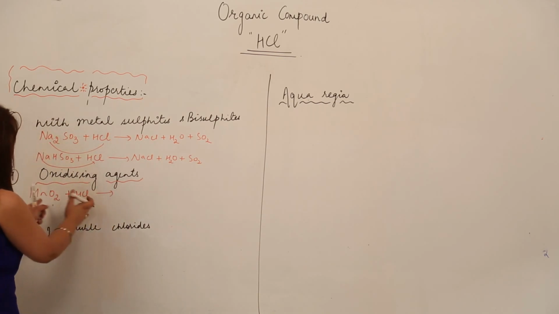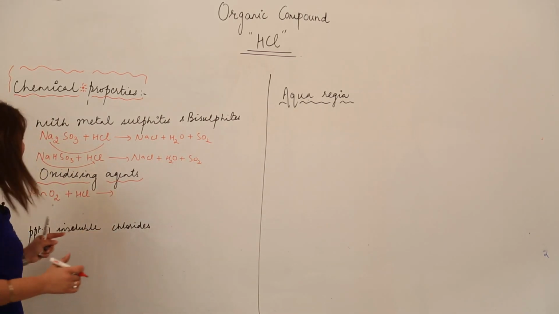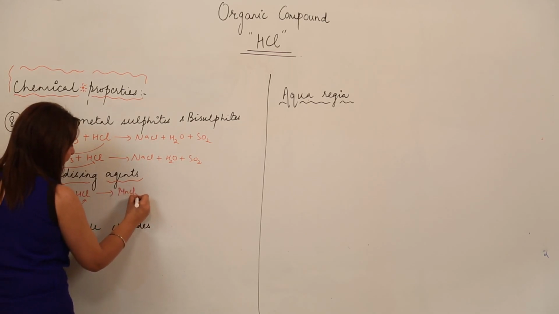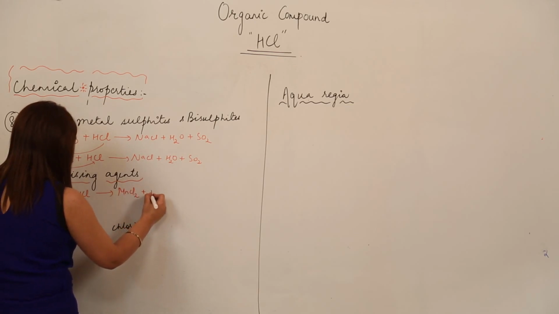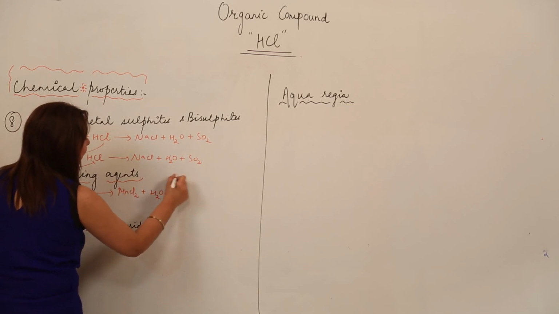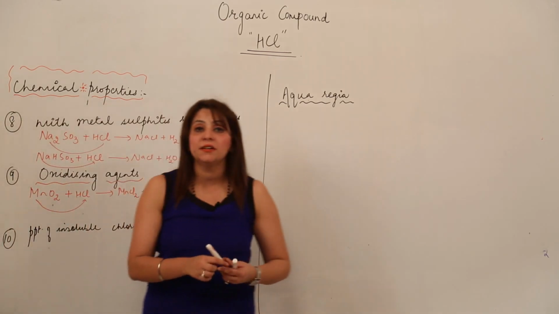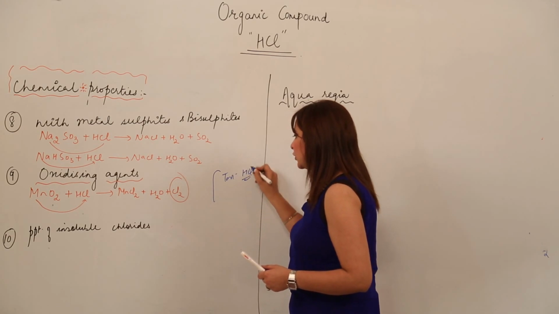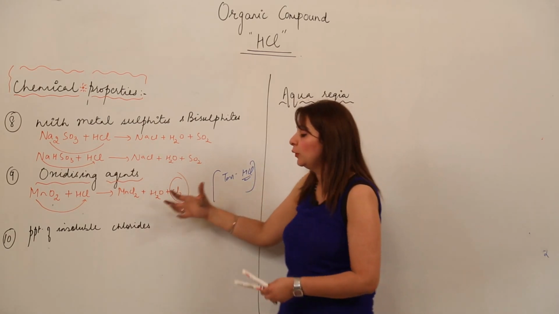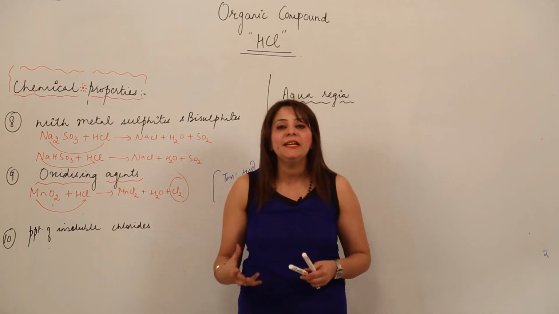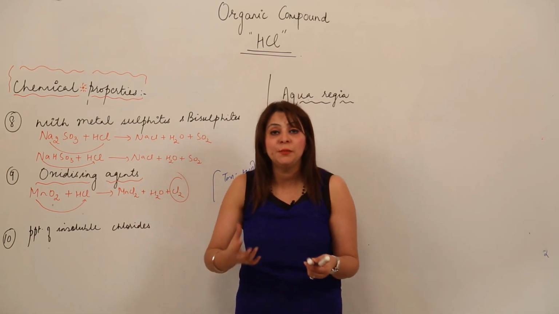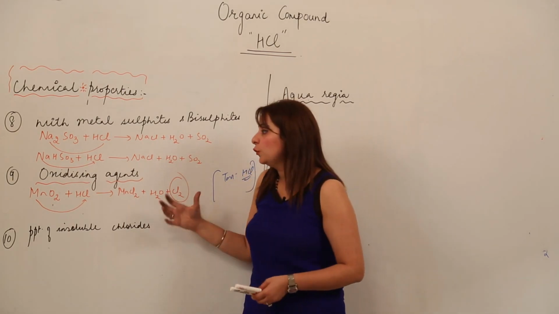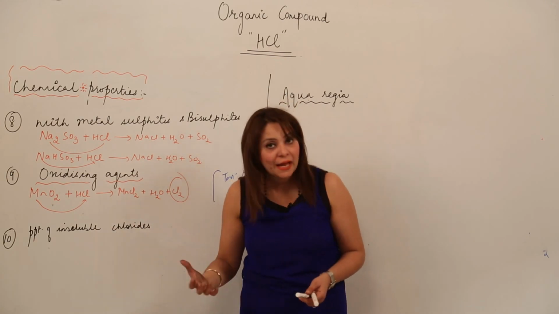Again you can see two compounds, so that means a double displacement reaction. So it is just going to react with this side. We are going to get manganese dichloride, water vapor, and along with that we will get chlorine gas. And you will be surprised to know that it is also a test for HCl. This chlorine gas, when it escapes, has characteristic properties, like bleaching the substance and a few other properties. So the evolution of chlorine gas confirms that the given substance is hydrogen chloride gas.